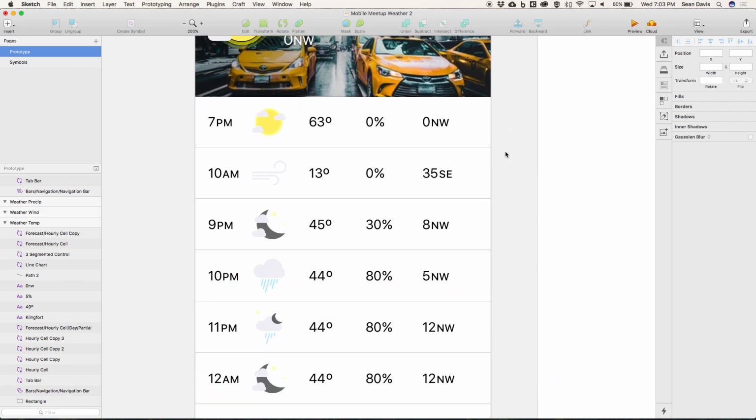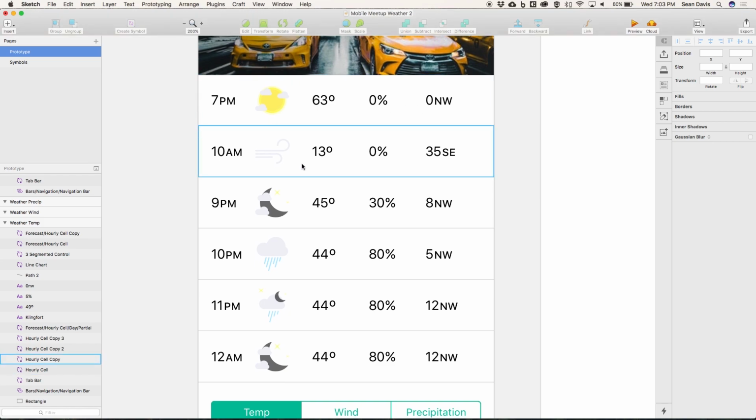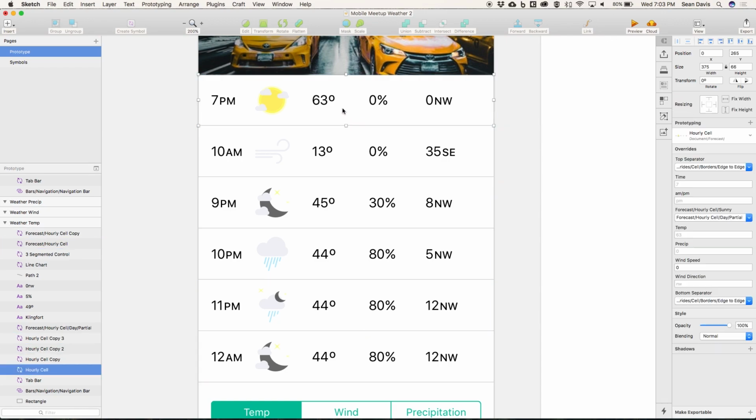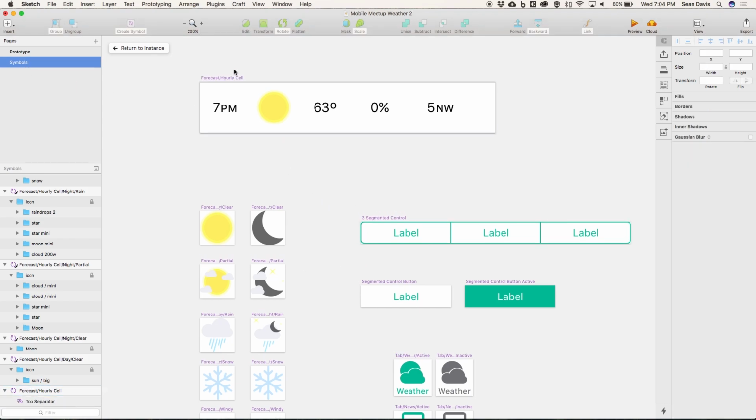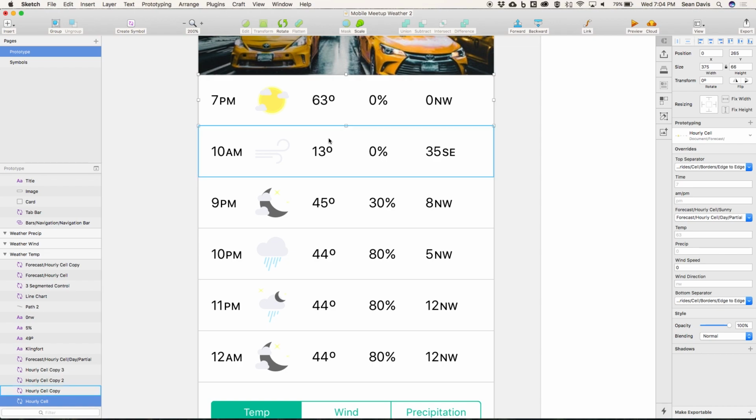Again, weather app, we have some hourly weather information right here. All of these items are symbols, and if you double click on them, it takes you over to your symbols page where your symbols live. We just have one symbol, which shows 7 p.m., sunny. But when you come back over here, you can see all these symbols actually have different information on them.